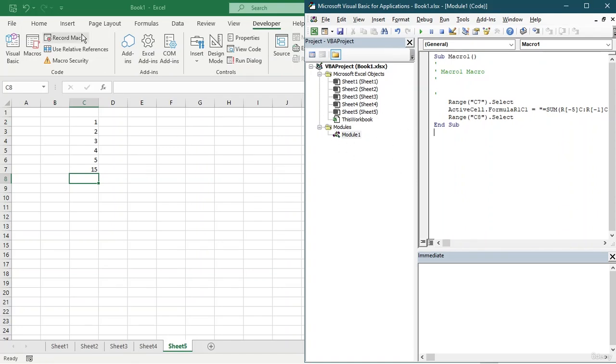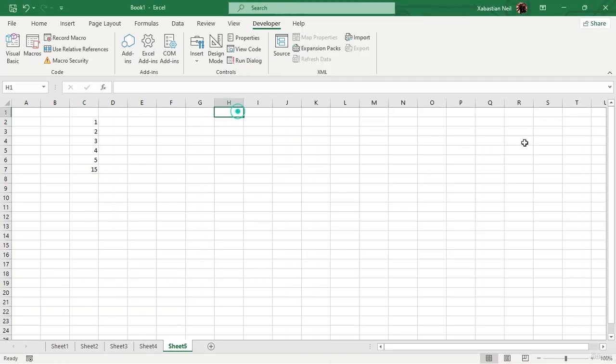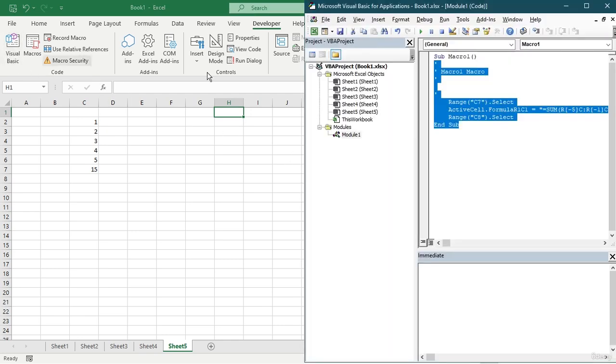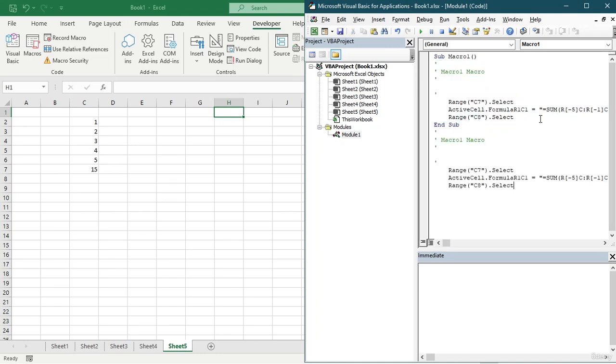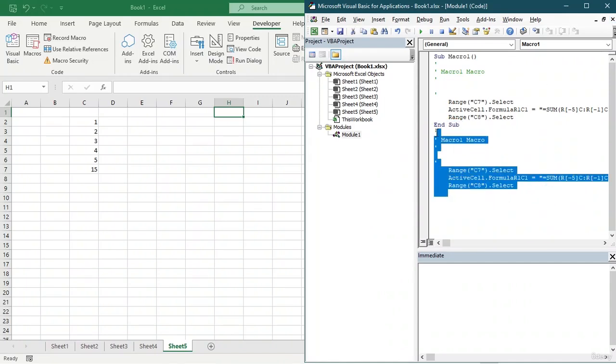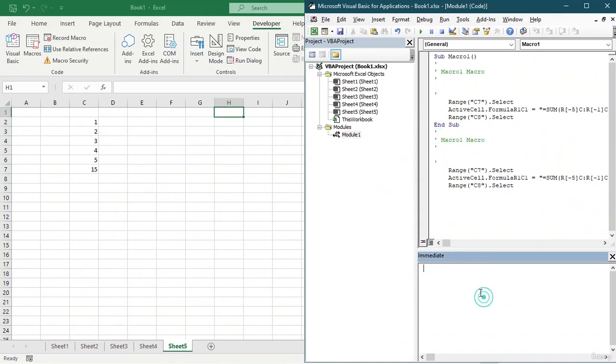As I've recorded a macro, modules are now present, and you can see that there are several commands going on. These are the computer commands which were understood or that appeared in VBA, and now we can use it again. Let's say Control C, Control V. You can apply it again, or you can copy it with Control C and paste it here, and then play it.